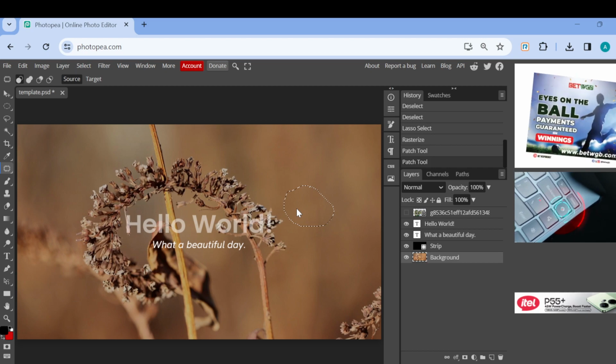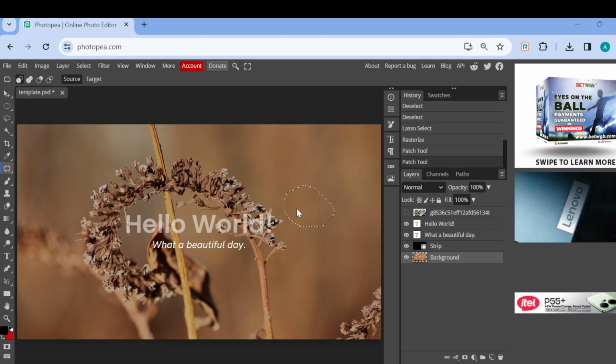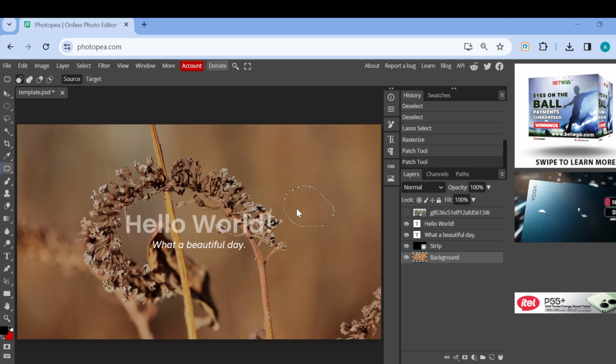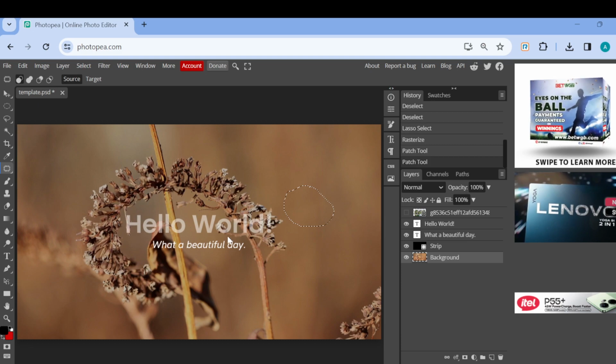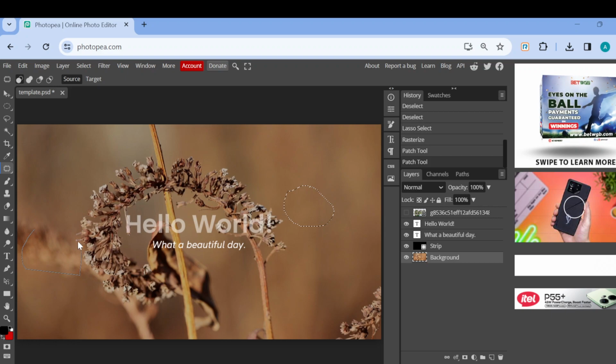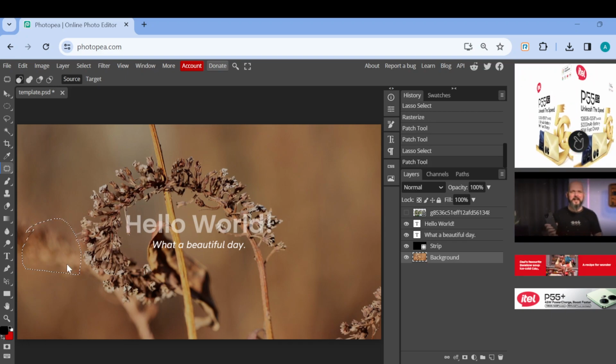The reason why it's looking as if this place is empty is because there is no gap in this particular image, but you use the patch tool basically to patch areas where there are spaces or where there are gaps. So you can just use it at areas where gaps are, and then you can just keep on patching as much as you want, and that's just it.